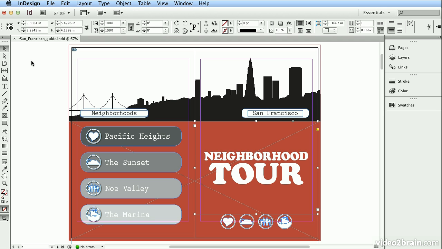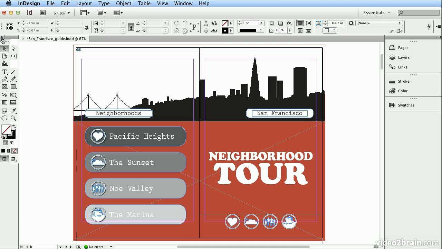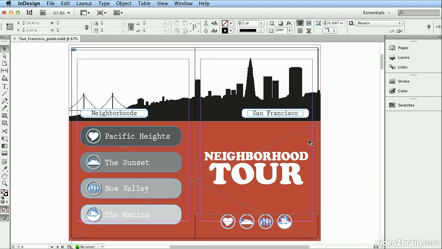I'm going to go back to the Selection tool to finish this off, and I often recommend that you click away from everything, outside the page. This area outside the page is known as the pasteboard, and that's a safe way to deselect without accidentally drawing a new object if you are on the rectangle frame tool or rectangle tool or even the pen tool. Finally, your toolbar has 2 viewing modes, a double column or a single vertical row. These double-sided arrows will switch your view between those 2 modes. So this has been your tour of Adobe InDesign CS6's tools.